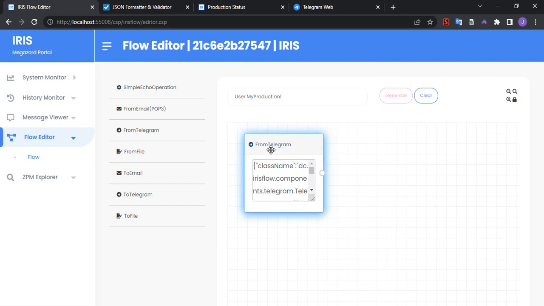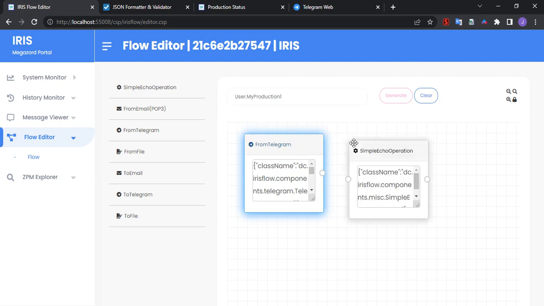So let's add a simple echo operation node and link it to the from Telegram node. The simple echo operation node just adds a prefix to its input, simulating a generic process. Now we can process every message that comes from Telegram.